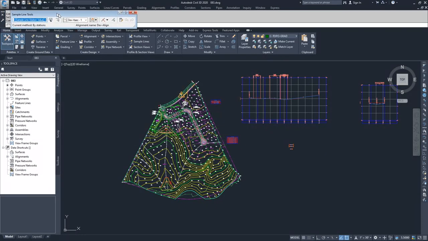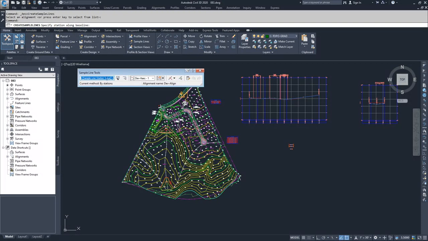And now we have the sample line tool to work with. So the sample line tool has the options of what we're going to call our sample line, each individual sample line, what alignment we're based off of, which we already selected as our dev alignment, what our sample line group is, and then we can create a different sample line group or edit the current group that we have, delete the current group. We can pick a group from the drawing. We can edit our swath widths, which we will talk about when we create our sample lines, and then we can sample more sources. We can also sample more sources later on using a different method.